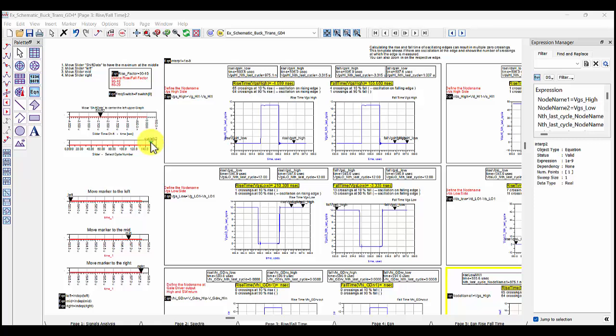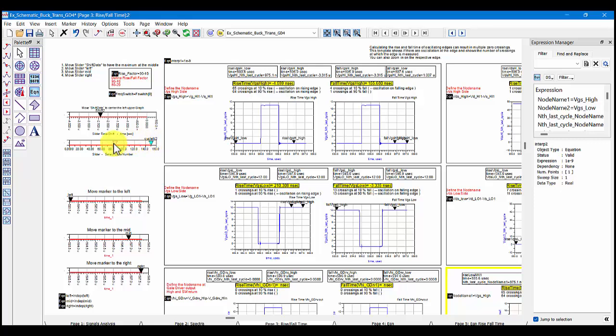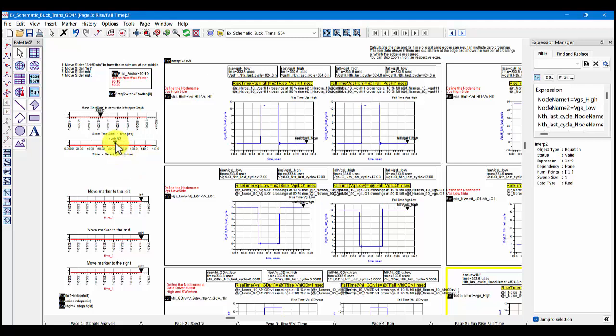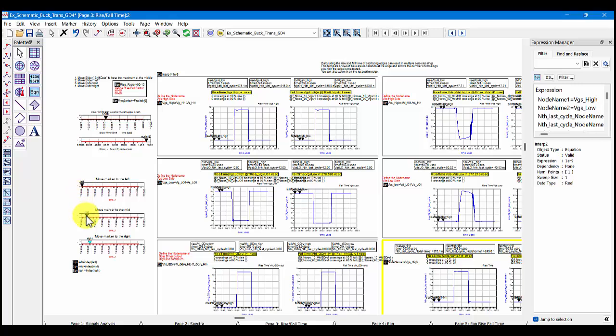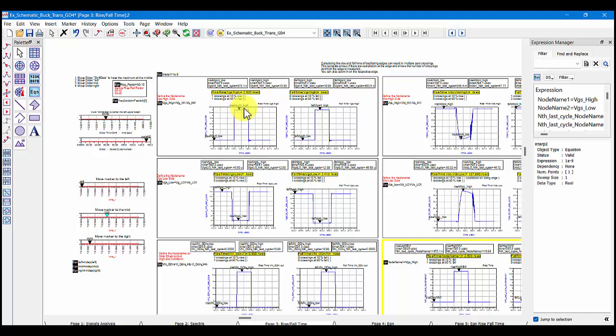It is also possible to view the cycles along the time axis. Here we see the cycle number 149. When I move it here, then it is at 87. The markers left, mid and right control all these markers. So don't move these markers here, otherwise the connection to this marker is broken. So I need to move the marker left to the left, here to the mid, that you be here in the area of high, and the right to the right.